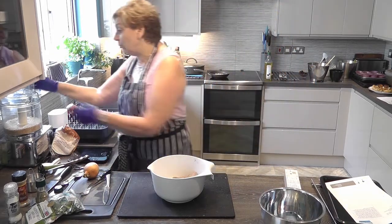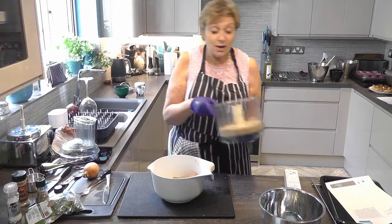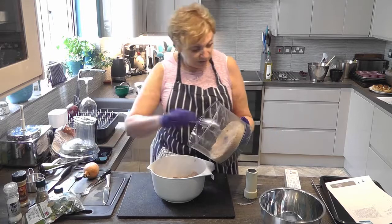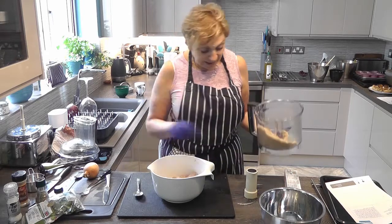Then we want to put some breadcrumbs in. So again, you will all have a bag of breadcrumbs. So a couple of tablespoons of breadcrumbs, like that.